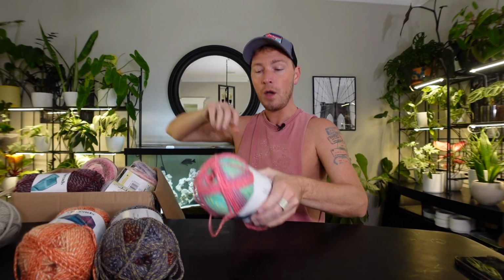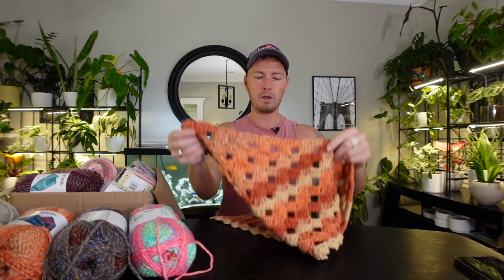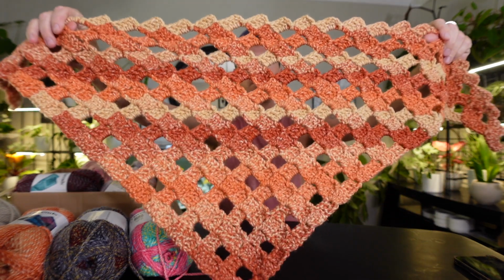I take it back. But watch their video and it's shocking how these yarns specifically come together. The transition in color is sort of continuous with each ply, and then they have 2 separate plies together. So you get these really interesting color shifts. And I'm on this kick of crocheting with the open block stitch. So I was like, let me take the orange and make a little scarf sort of thing.